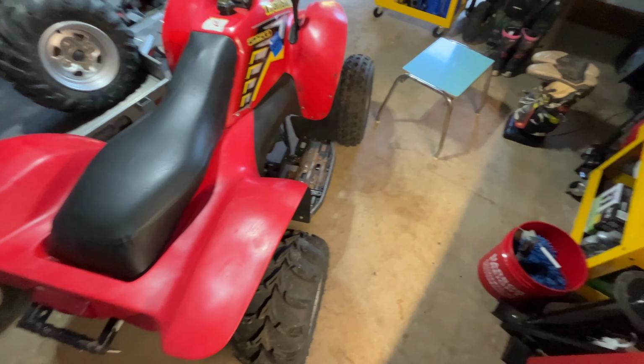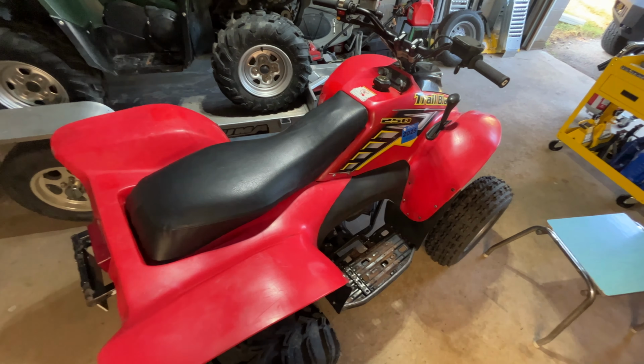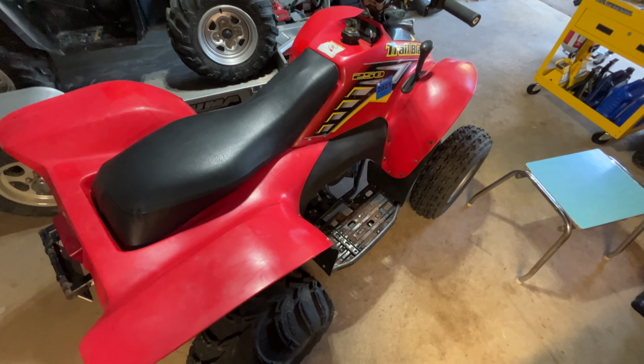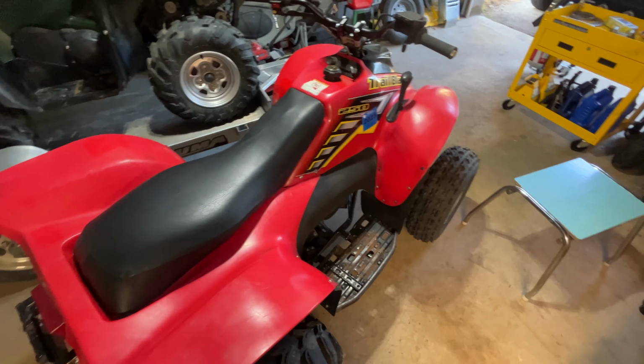My wife is going to love it because her main complaint on her old one is that it didn't ride that great, and she had trouble with shifting the gears sometimes. So this is going to be a huge upgrade in that regard. Ultimately, we want to get her a Brute Force 300, but that's going to have to wait a little bit. First off, we don't really have the funds for that at the moment. And secondly, eventually down the line, I might just upgrade to something nicer and my wife will just end up on this. This is a nice machine.